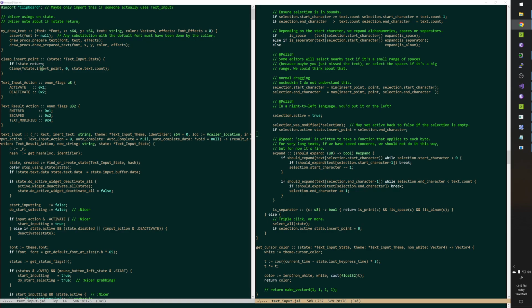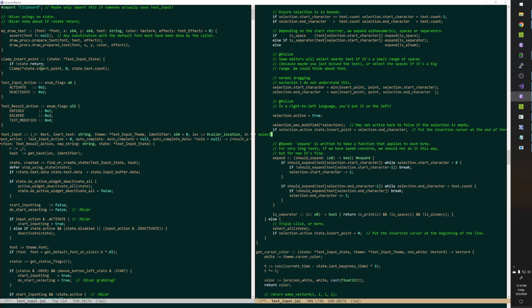So, I'm just going to comment what happens. Put the cursor at the beginning of the line, the insertion point. Put the insertion cursor at the end of the selected region.